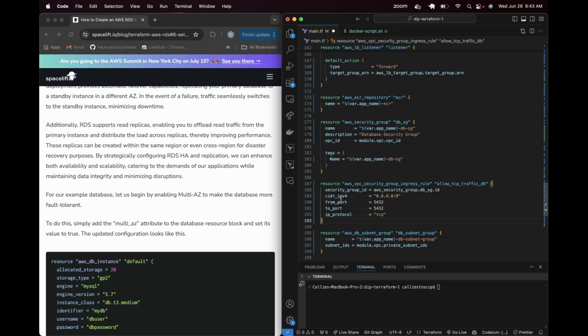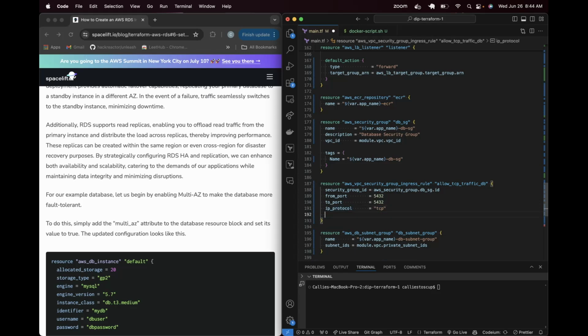And let's take a look at this. Okay, so we are attaching this ingress rule to our aws_security_group.db_security_group.id. That makes sense. I don't think I need this, because I think that's when we had an issue before when we were defining the CIDR block and the from ports. But basically we want the port to be 5432, because that's what our Postgres database runs on. So we're saying that traffic can come in on 5432, okay? And the IP protocol is going to be TCP.